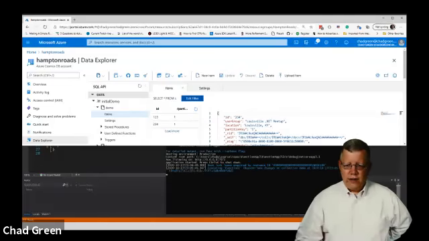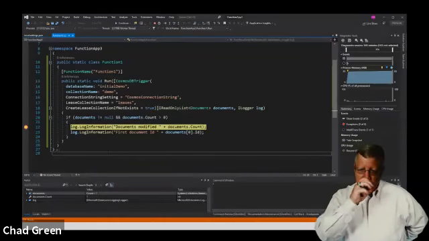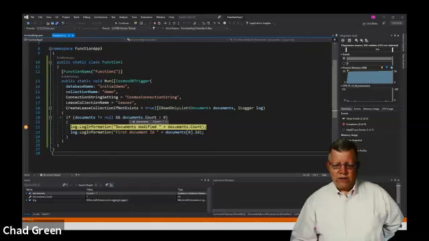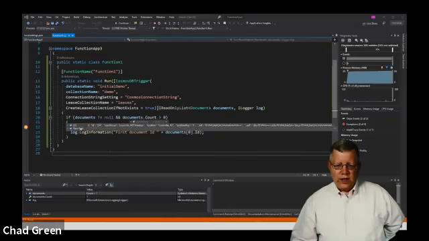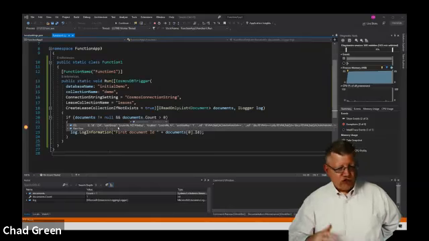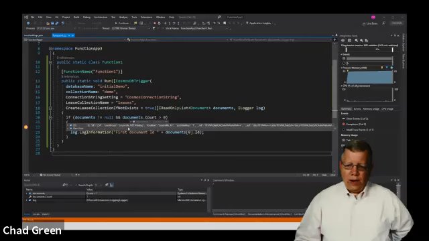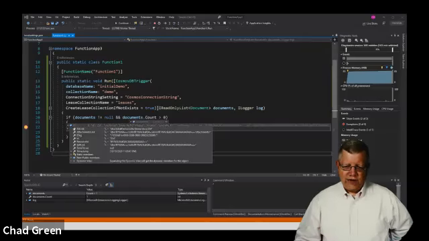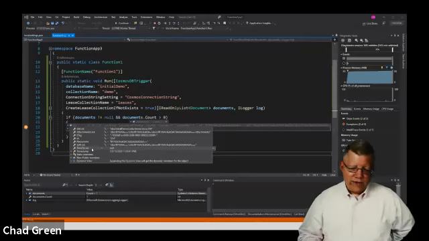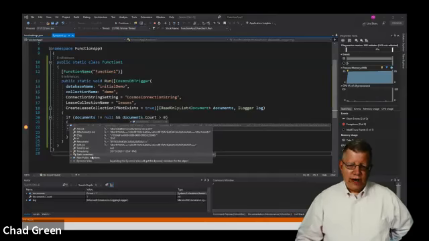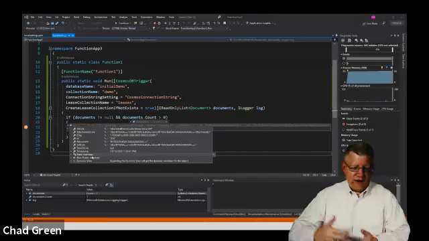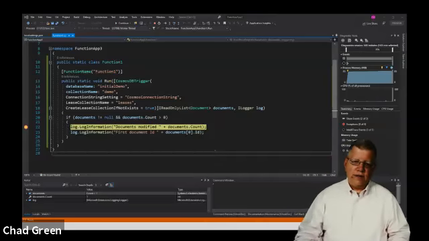There it gets saved, and we see that executing. So what I want to show, just to give you an idea of what's going on here, if we look at this, I basically get a string of the JSON document, right? Along with the other values that Cosmos sticks in: the RID, the self, which is the self link. If we look at this in a little more detail, there's also the time to live. Did we set a time to live value on here? We'll talk more about time to live in the next demo. Timestamps and everything, right? So I can deserialize this into an object, and I can do whatever work I need to do with it. So that's what I wanted to show there.